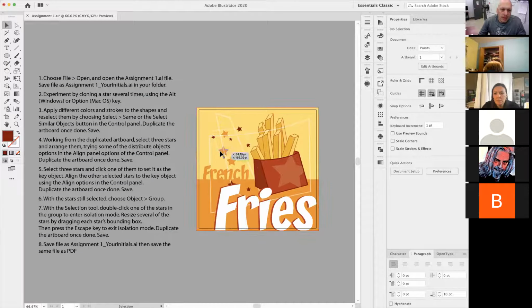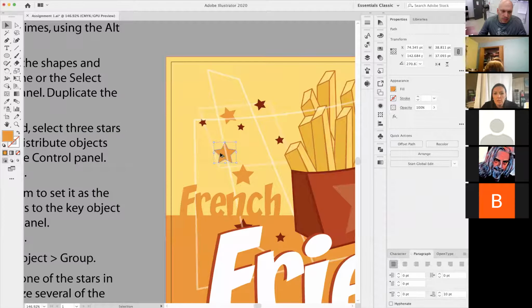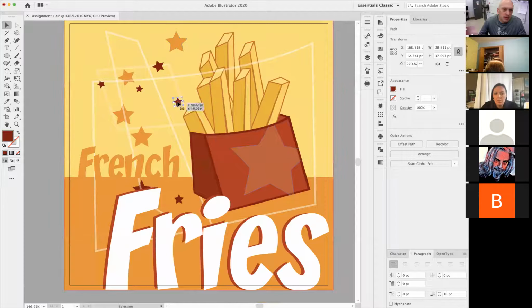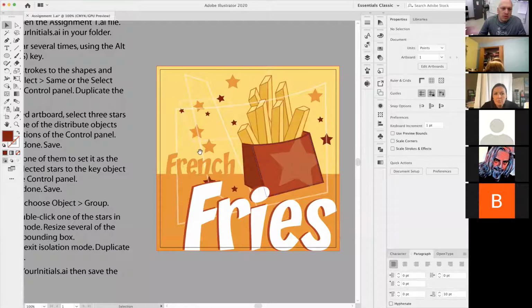You pick one, for example, and then by using the Alt or Option key, just press and hold your Option key on the Mac or Alt key, and you see your arrow just duplicates it, and you can just drag it over, and then you create a duplication of it. So that's the quick way to do it, right? You can do that multiple times. This is the fun and easy part of it.